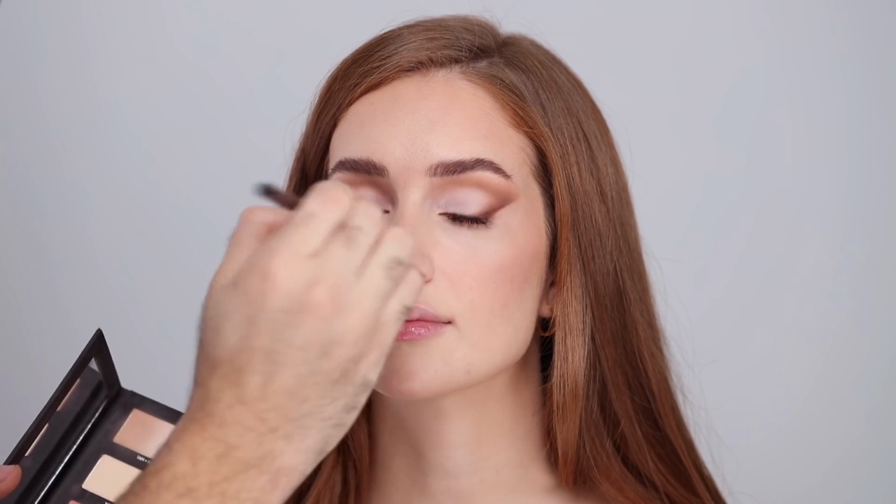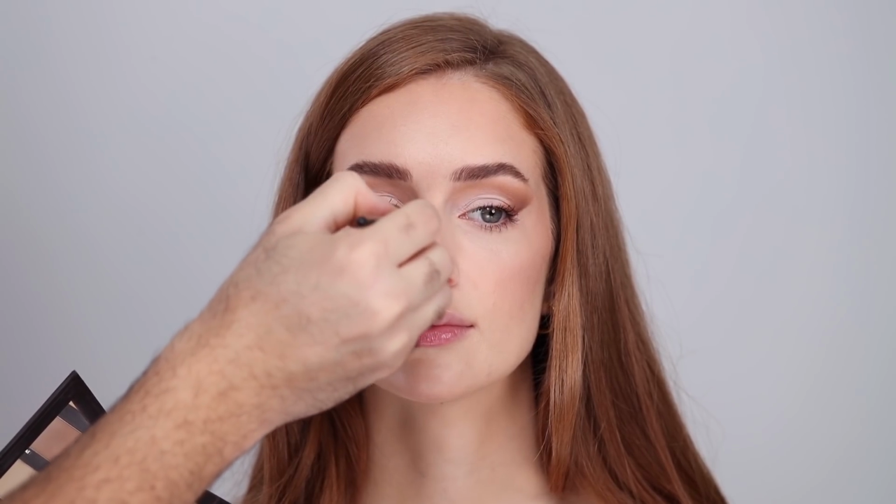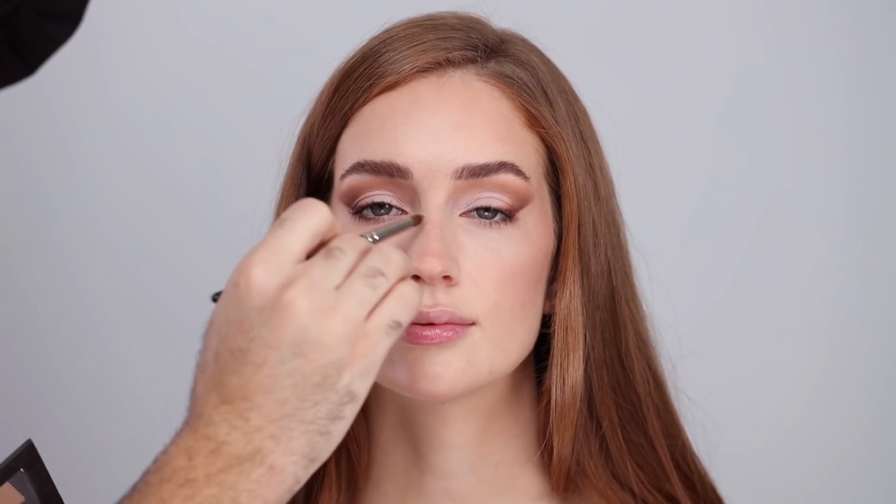And with the matte cream from Wet Paint, I'm going to be taking it on the tip of the nose and on the bridge. And this is going to give us a matte highlight. I'm also going to be taking that on the sides of the nose where I feel there's a bit of discoloration or shadows, and that's going to brighten and lift those areas.